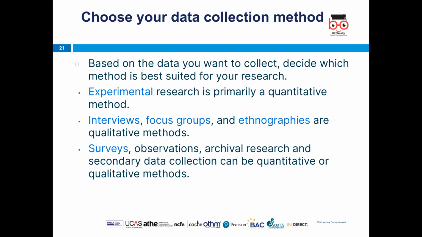So the next one is choose your data collection method. This means based on the data you want to collect, decide which method is best suited for your research. Experimental research is primarily a quantitative method. Interviews, focus groups, and ethnographies are qualitative methods. Surveys, observations, archival research, and secondary data collection can be quantitative or qualitative methods.